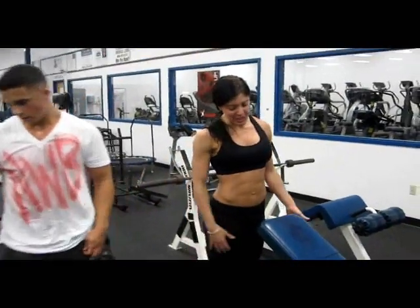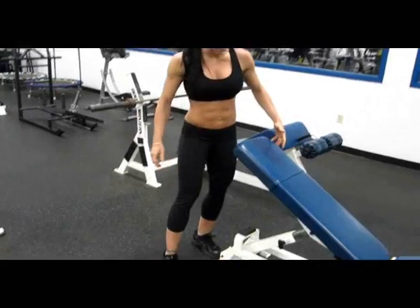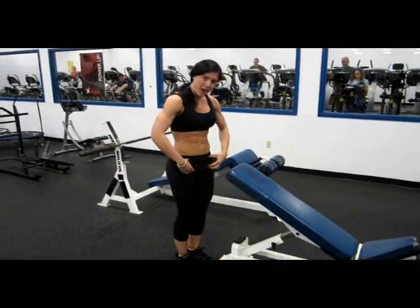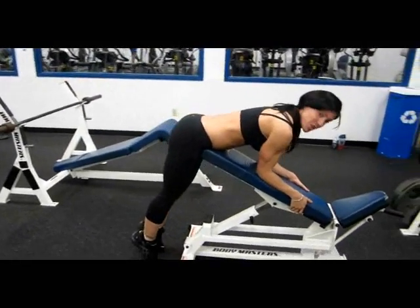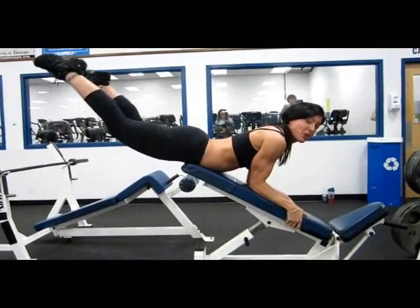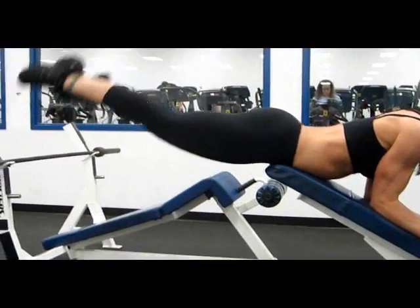Okay, ladies, so what we're going to do is grab a weight bench, and I guess you could call this kind of like a 30-degree angle. And you're going to bring it right up to about here on your pelvis. You're going to grab onto the bench, your elbows here, and you're just going to bring your legs up like this. So you're trying to do like 15 to 20 of them. And when you do these, you're going to feel it really target your butt and your hamstrings. Really good exercise for that, and it's simple.